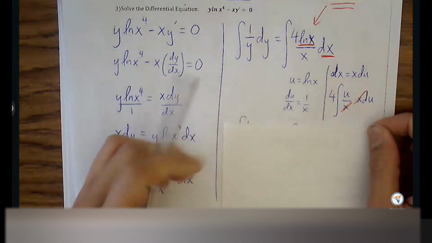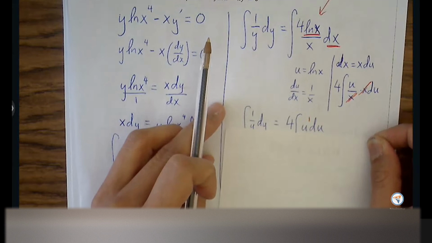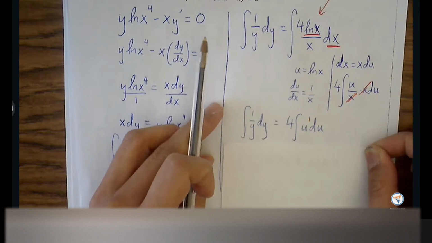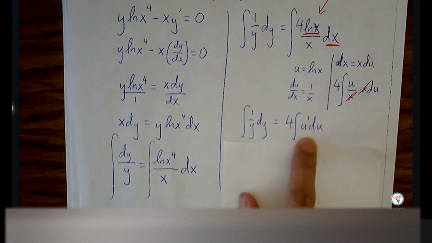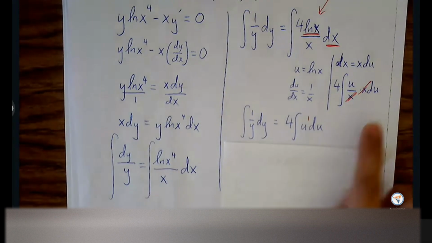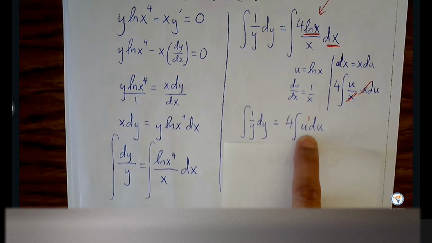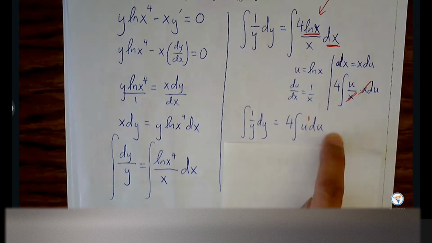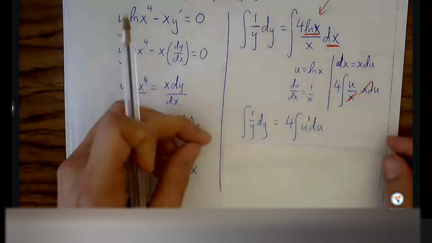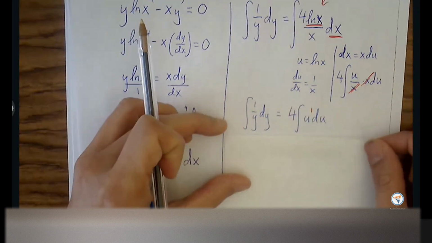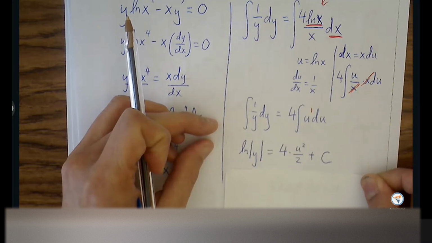So I didn't do the integral of the left side yet. I wanted to wait till the right side is ready. So left side is a natural log rule. The right side is going to be what rule? Just power rule. So u becomes u squared over 2 plus c. Replace the u back in terms of x. And if we can get to this point, we've earned most of the points available here.